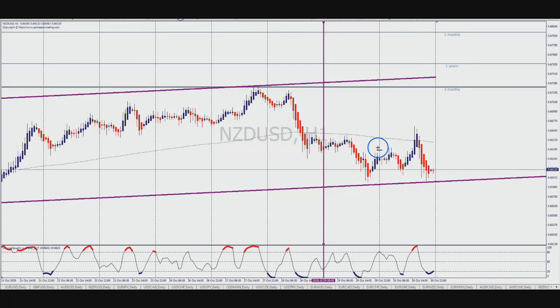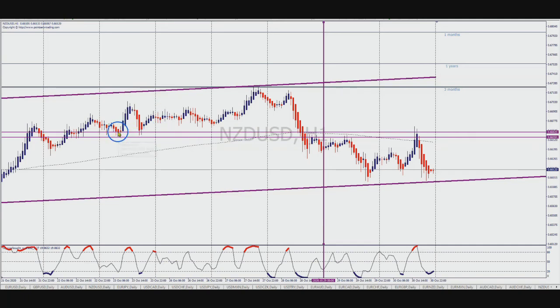So I'll mark off where I think price is going to go, and I'll mark off an area, right? Based on these wicks right here. Price was down here, so I marked off an area for price to fall back into here, and I would take the short trade here, okay? So that's what I was looking for. Price did eventually come back right in here and put me into the trade, and then I just rode the market on down to hit the take profit that I had previously set on the trade.